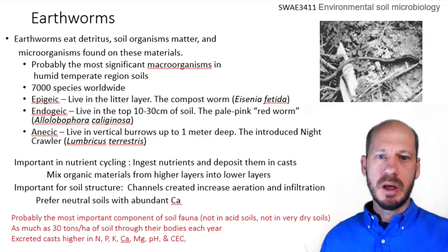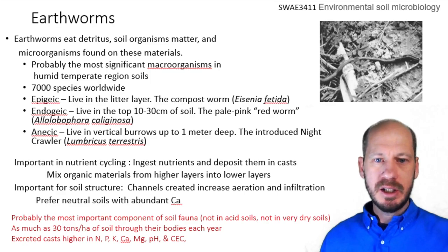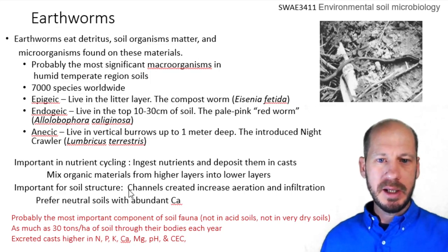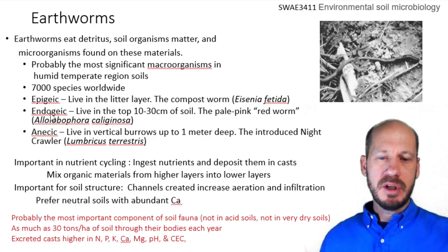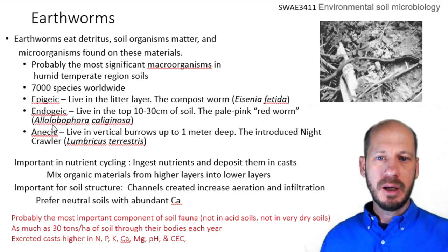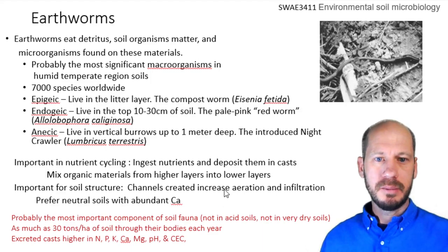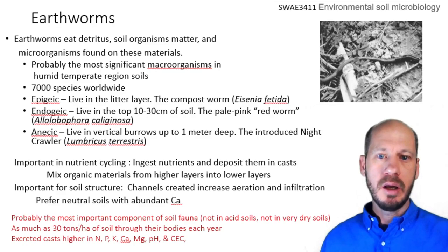Earthworms are one of the most important organisms in temperate and humid climates for agroecosystems, forest ecosystems, or any ecosystems within temperate climates. They are involved in accelerating organic matter decomposition and in the distribution of microbes throughout the soil profile. The presence of earthworms is usually a symptom of high fertility in a healthy soil. We now have around 7,000 described species and expect about 9,000 species worldwide. Some species are adapted to work on litter material or fresh organic matter — these are called epigeic worms. The endogeic worms live in the first 10 to 30 centimeters of soil, which are the worms you would normally find in agroecosystems.